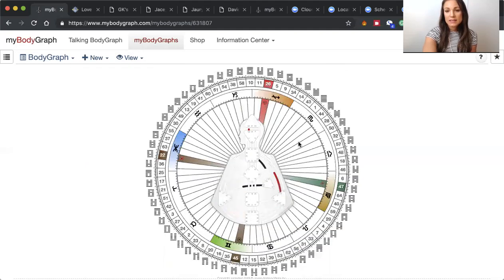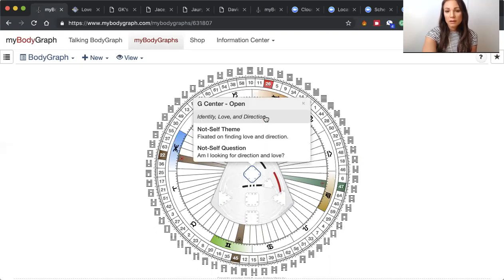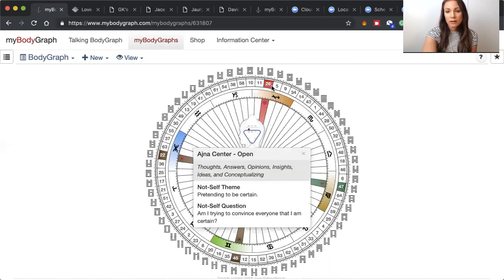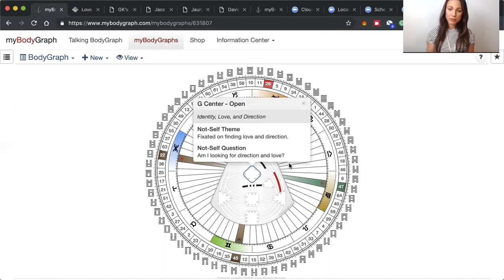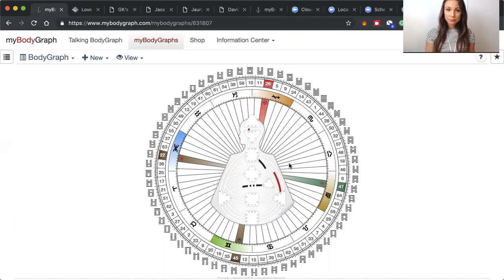So here we can see that we have the sun when the person was born in the 45 in Gemini, and then we have the earth opposite that. So those are programming partners. The same thing 3 months before when the soul incarnated, the unconscious side, we have it here in Pisces, and then the earth in opposition. So this is what makes the incarnation cross. And this is also what makes up the activation sequence in the gene keys.